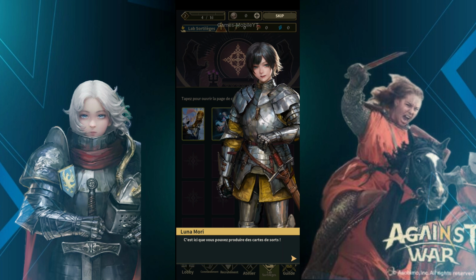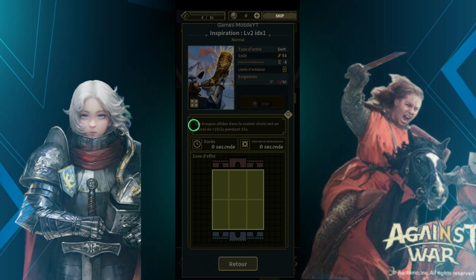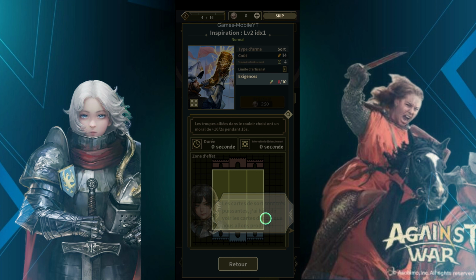Here you can produce spell cards. The variety of cards here is increased as you level up. Let's try producing a spell card. First, a spell card can only be produced a limited number of times. The number of times a spell card can be produced is indicated by these icons here. Spell cards are very powerful.